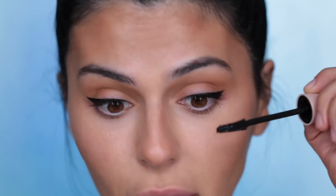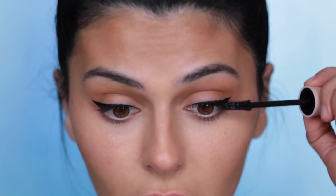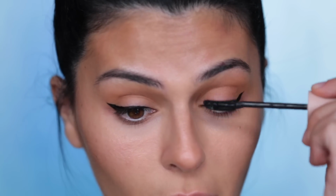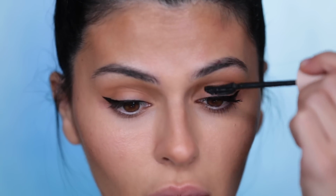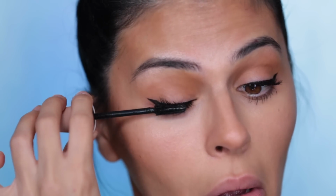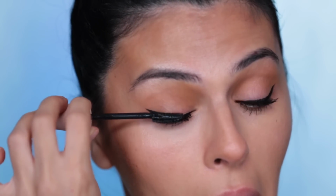Now for the mascara, I'm going to use the Gigi Lash Sensational. I actually really like the packaging on this. I like this mascara especially for a liner look because it really gives that cat effect at the outer corners. Just really makes the lashes nice and long. And moving on to the other eye. I try my damnedest not to let my mouth hang open when I'm applying mascara. It's so hard.